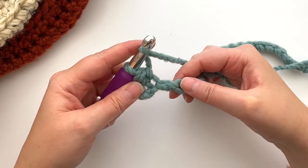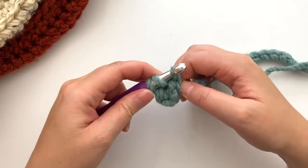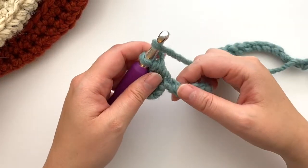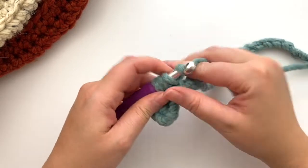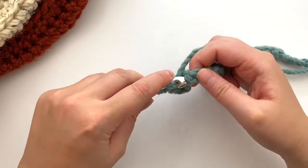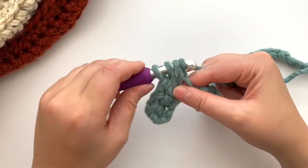Yarn over, insert your hook into the next chain, draw up a loop, yarn over, pull through all three loops on your hook. Yarn over, insert your hook into the next chain, draw up a loop, yarn over, pull through all three loops on your hook. We're going to continue working a half double crochet into each chain for the rest of the row.